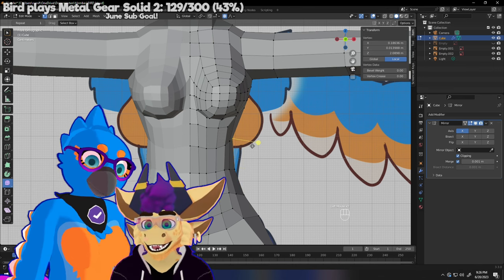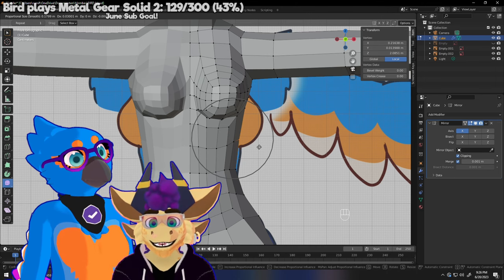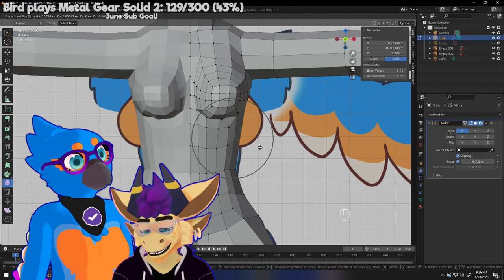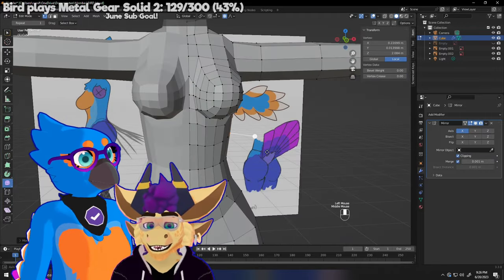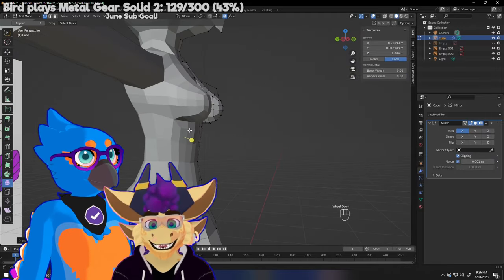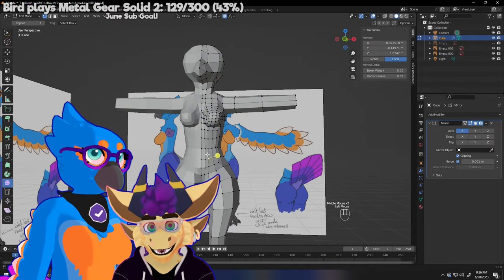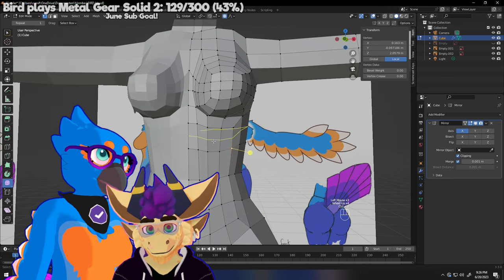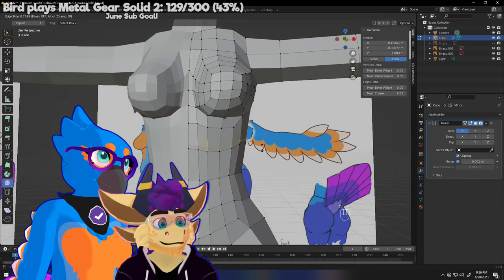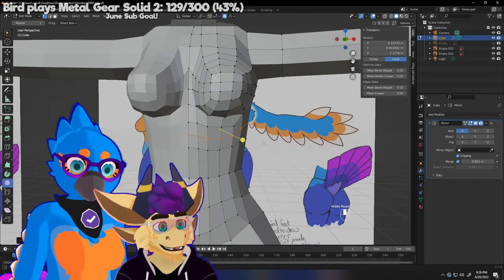Yeah, and so think of the ribcage as well. You know how a ribcage looks, it'll affect the spine before it affects the pectorals. So we might want to add yet another loop in, just above where you currently are, but below the breasts. Here? Yes. And then bring that bit out a little further as well.